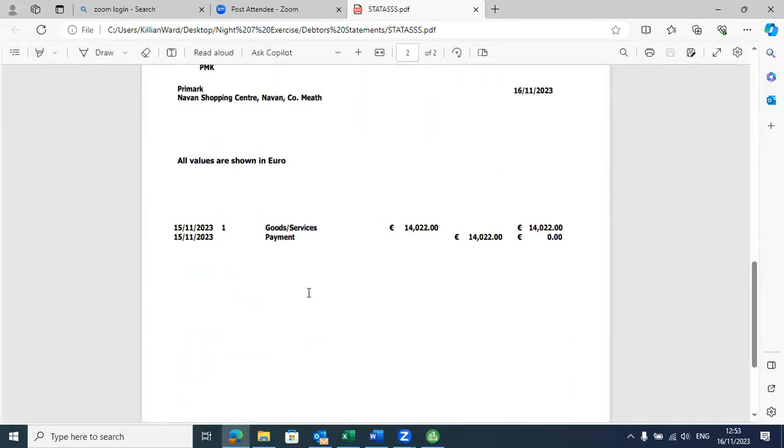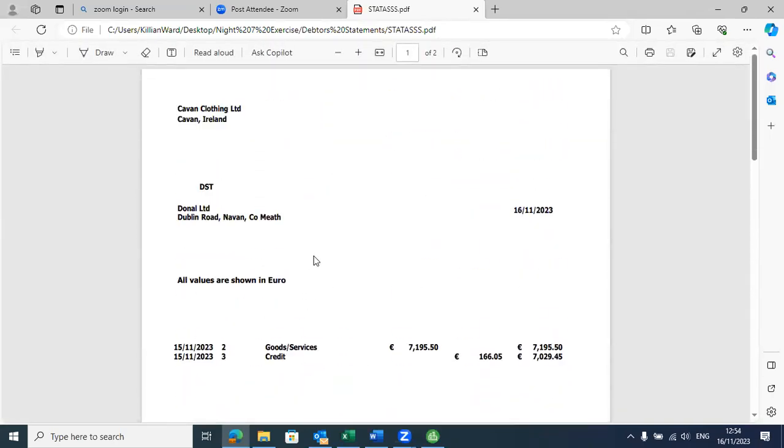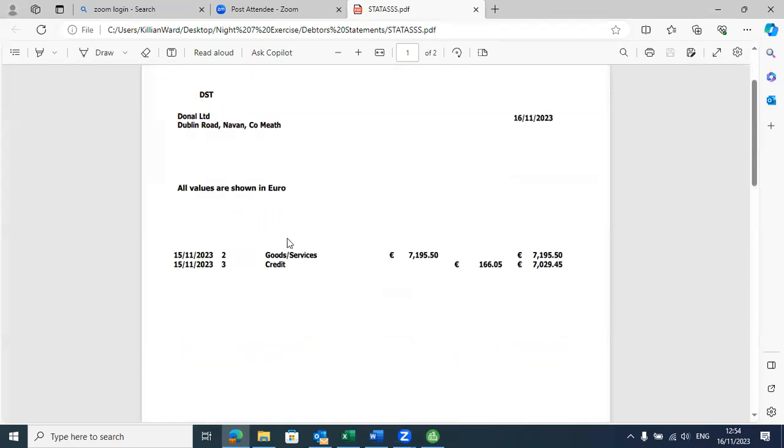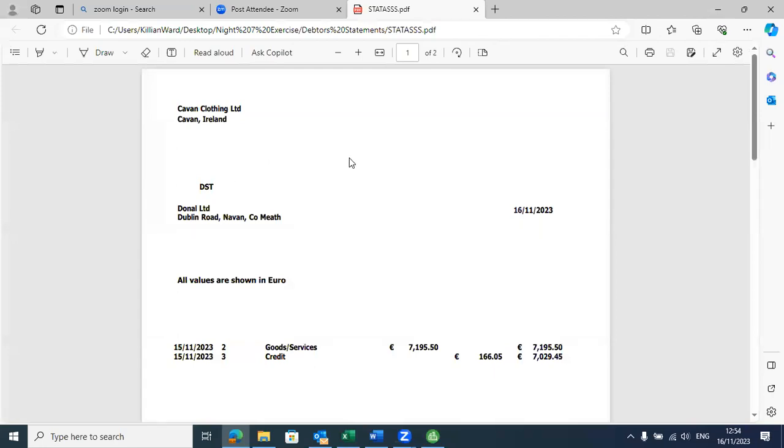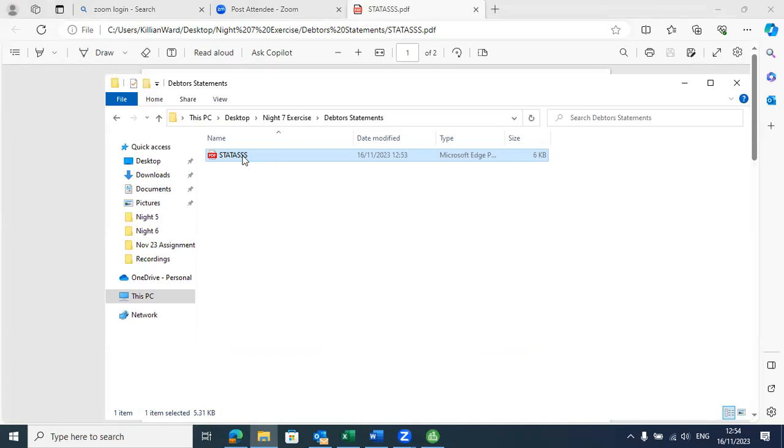There we go. It's actually probably a better idea when we're doing this in real life, if you're using this in your job, to save them down individually rather than clicking on both and running them together, because what you'll want is an individual page for each customer. So you see the way we've saved it down. So it's in one PDF. If we did it individually and ran that process twice, we'd have 2 PDFs there. And then you can just copy one of the PDFs and email it off to your customer, tell him what he owes.